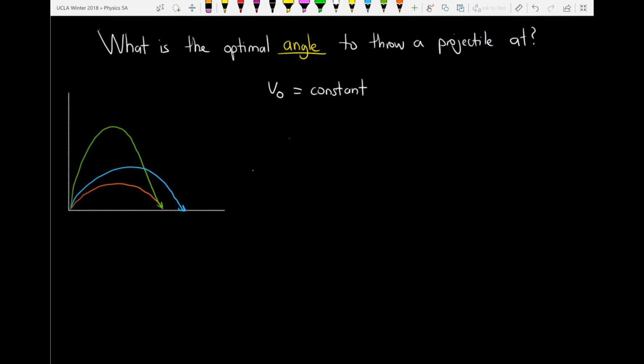Okay, so now some of you might intuitively have an idea of where you would want to throw it, but you don't really know mathematically. Or better yet, I wouldn't say you don't know, but I would say you'd have to be able to prove it mathematically, right? And this is something I struggled with as well.